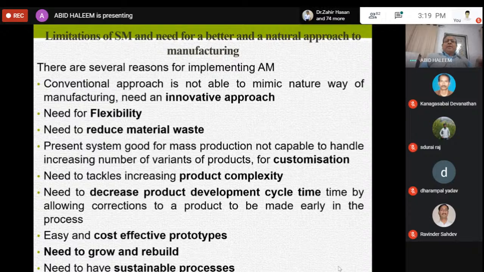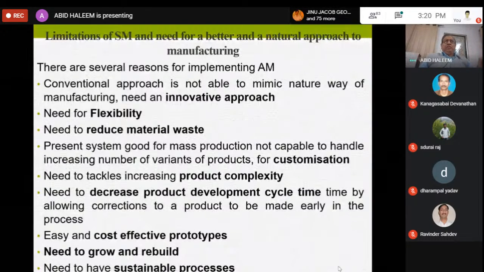So what we see is that the conventional approach is not innovative enough like natural growth. Your tree grows like that, but we are not using those methods in our conventional approach. We need flexibility.